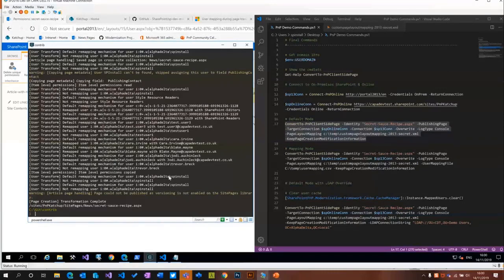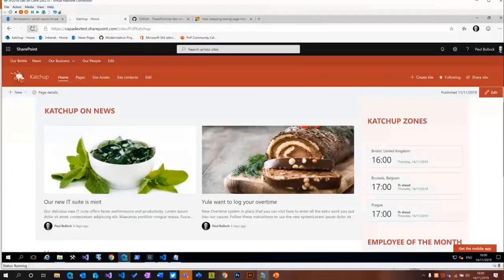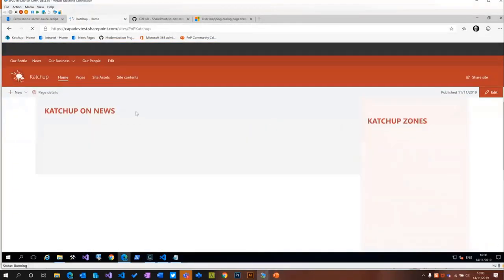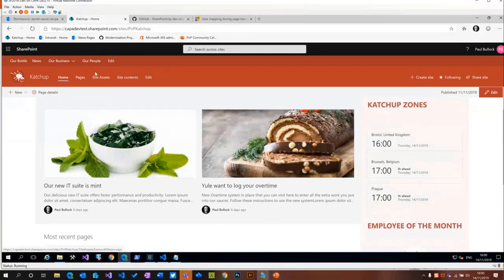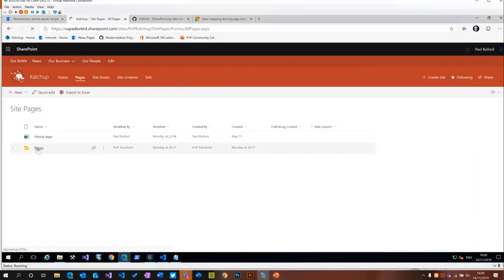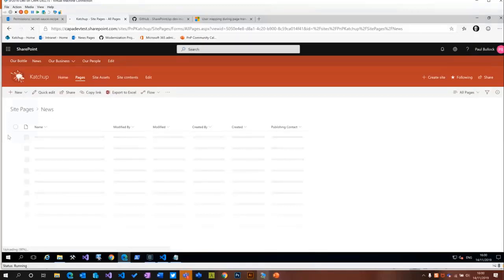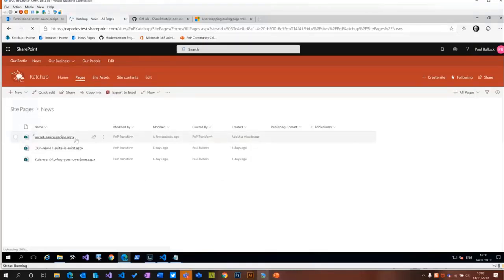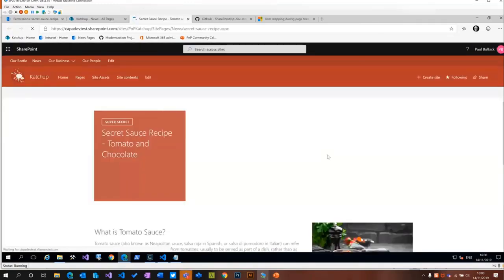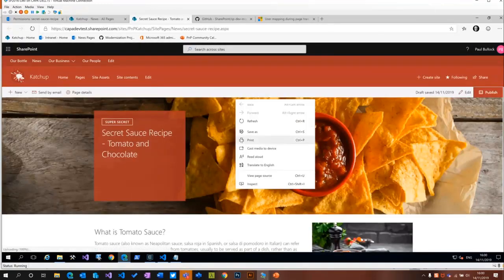So this has transferred the content and mapped the users. So I'm just going to show you quickly here. So I know we're running slightly over time. I'm just going to jump to page libraries. So I've got my secret sauce recipe, which all looks good.